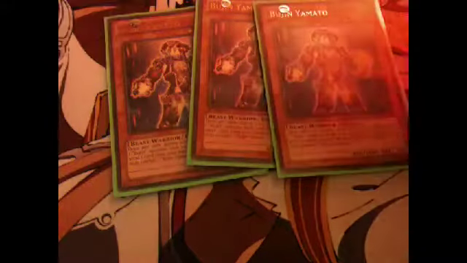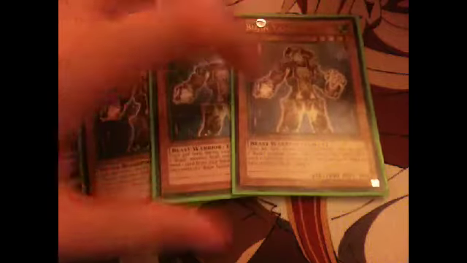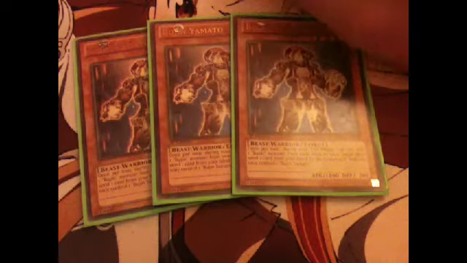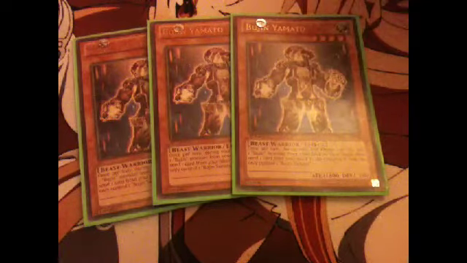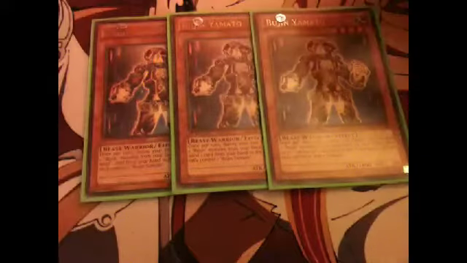thanks to things like Crane and boosting up my Yamato, obviously, because someone rammed an El Shaddoll Construct into my Yamato, and he was on 100 life points. He ran into it hoping to finish me off, and I dropped Crane, and that was game. He was just raging fully, and it was embarrassing for him. It was pretty cool for me.